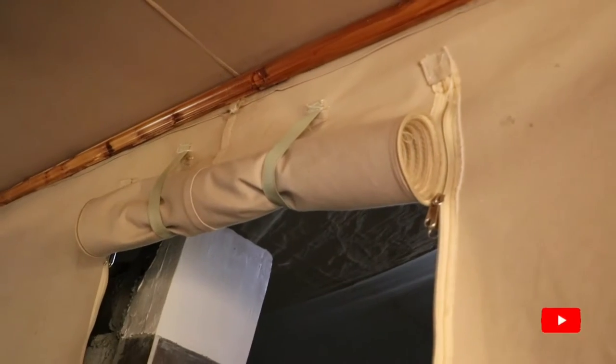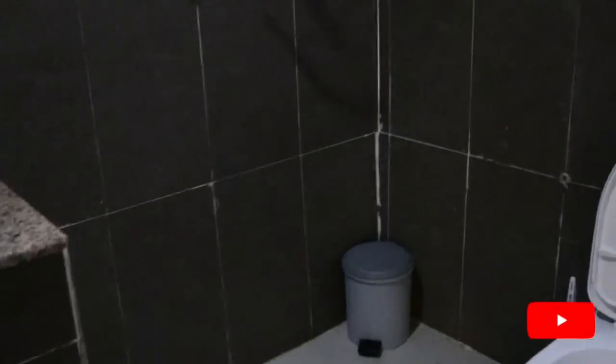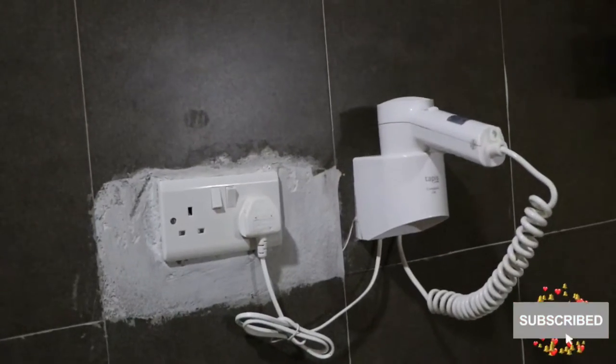And then, just opposite that wall, we have the washroom and the bathroom. So here is the door to the washroom and the bathroom. It's a tent, so it's just folded up there. In case you need some privacy, you just unfold it. So we have the washroom over there. Some good lightings there. I think the other one is not working. Some good lightings over there. A hair dryer here.